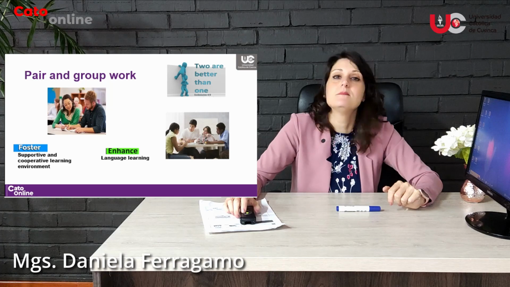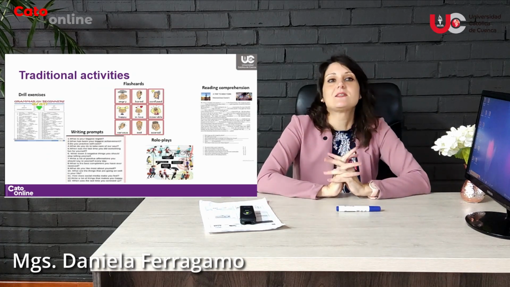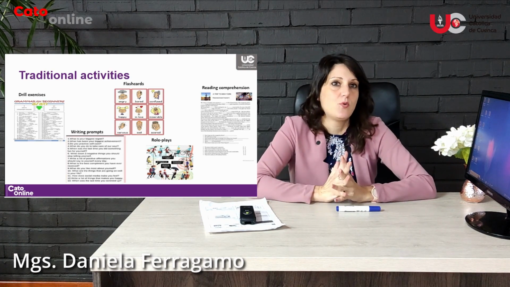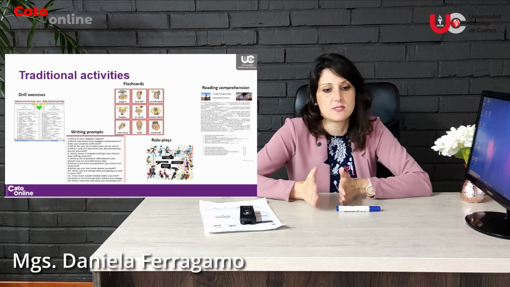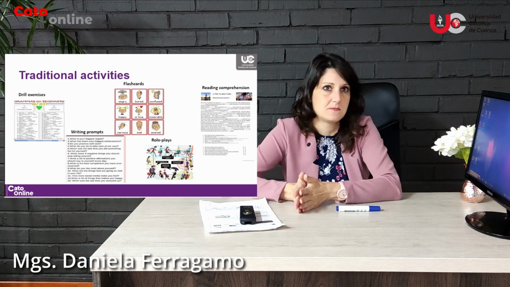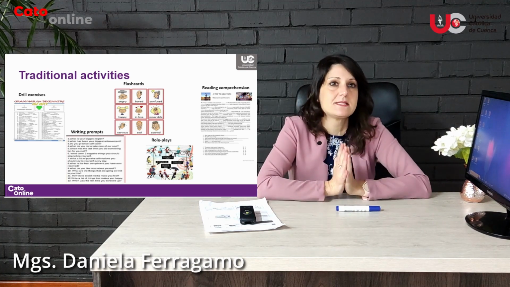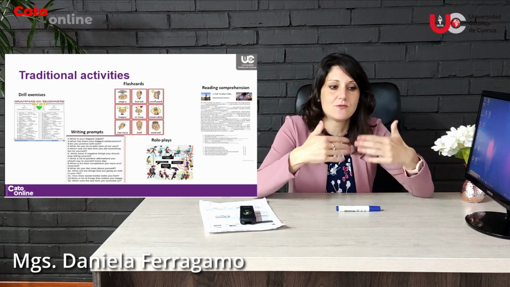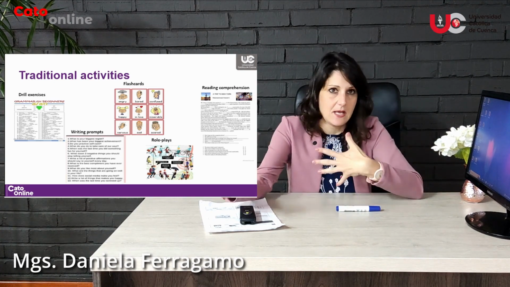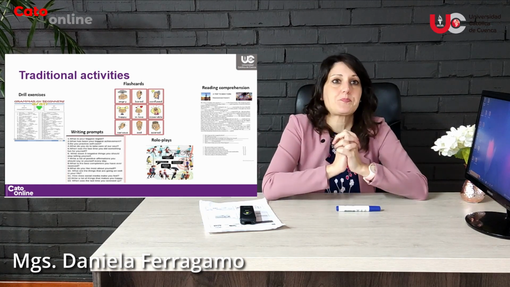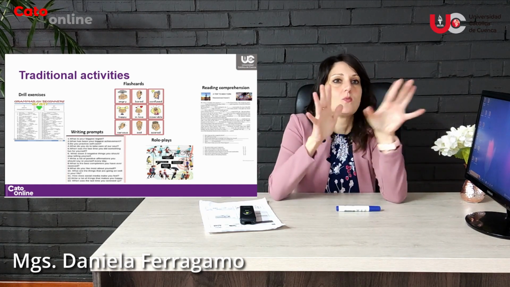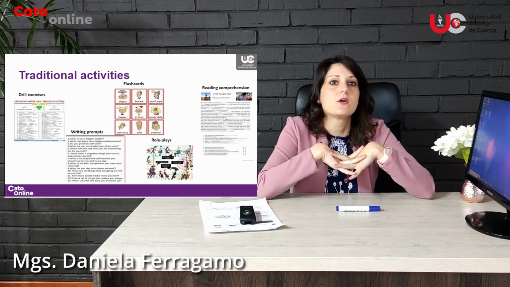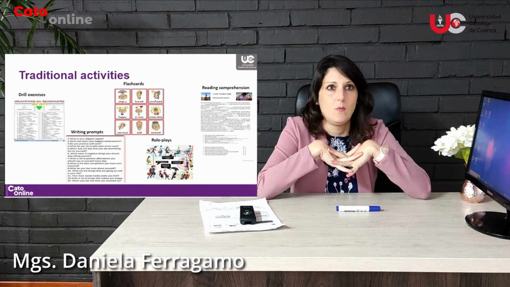Okay, now let's focus on the traditional activities. We said that traditional activities are important because it's something our adult students maybe are accustomed to. So we want to focus on this, but in a specific way, and sometimes try to find the entertaining aspect of it. Okay, so we have here 5 examples that are drill exercises, flashcards, reading comprehension, writing prompts, and role plays.